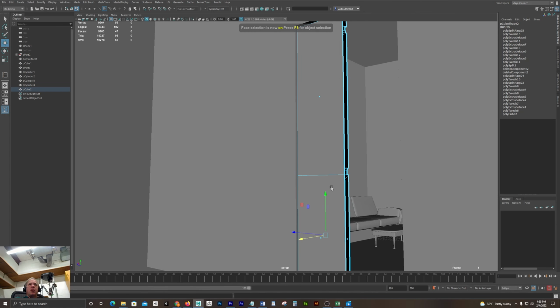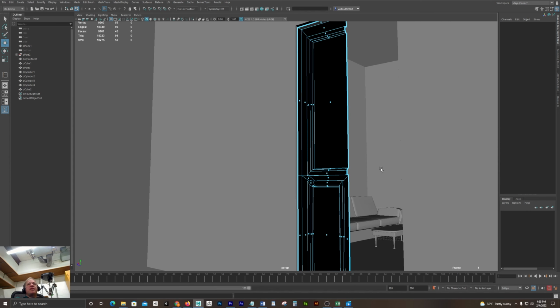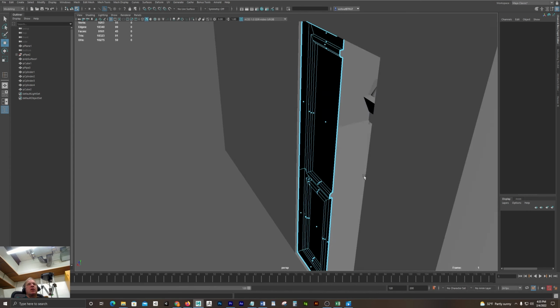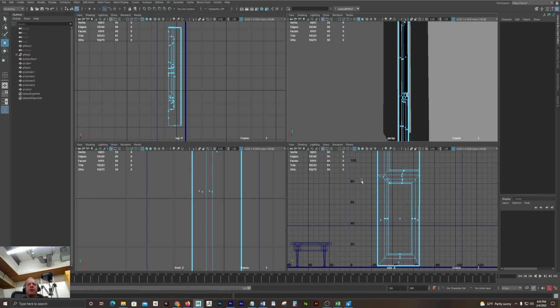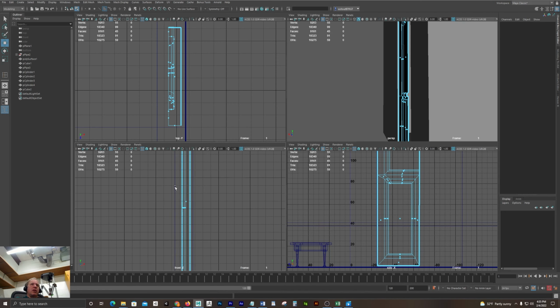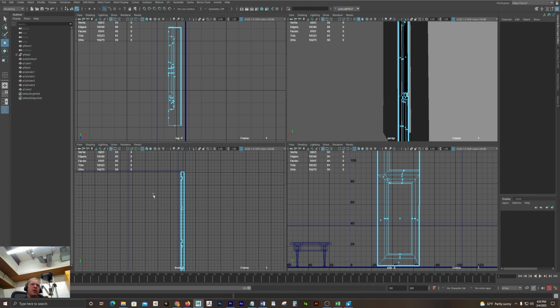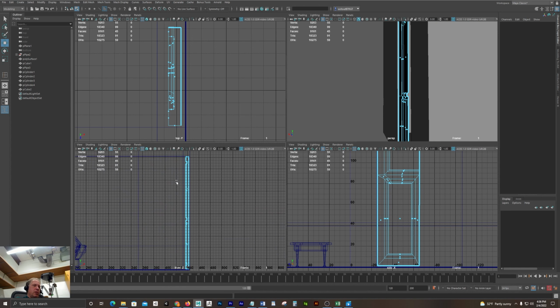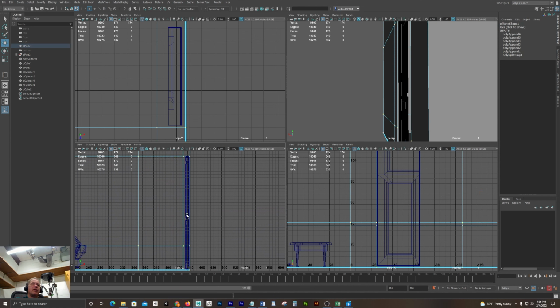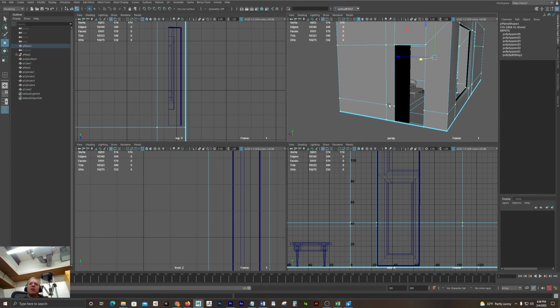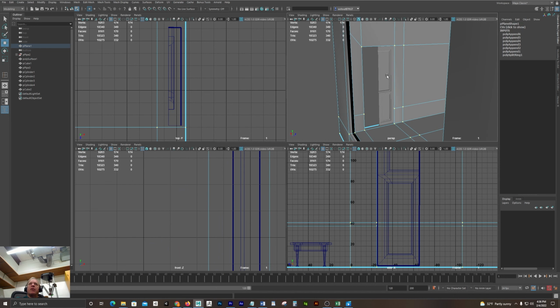So before I add my edge loops, I'm going to get rid of this backside too, because I want these panels on both sides of the door. So I'm going to mirror in two directions. And oh yeah, there's plenty of space, so I can grab these vertices on the backside. Where'd my door go? There it is.